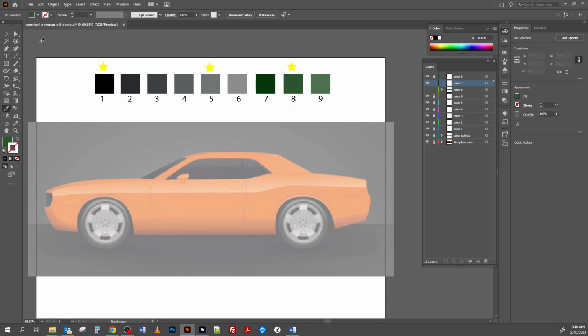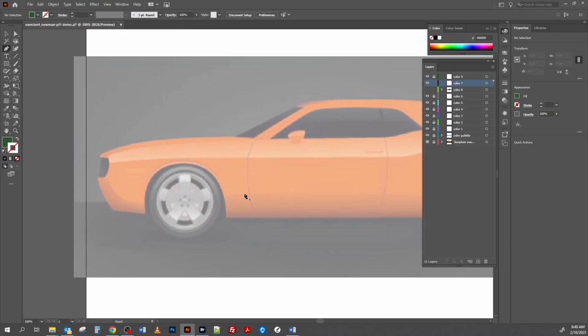So we're on 7, okay? We're going to take that pen tool again, and let's plan this out. So there's a shadow right here in the front. There's a separate shadow right here in the lower section, and then there's a shadow in the back. And then I think I'm also going to do the mirror right here. Okay. So I'm going to go ahead and zoom in a little bit. I'm working too far away. Yeah, there we go. I guess I'll start on the outside.